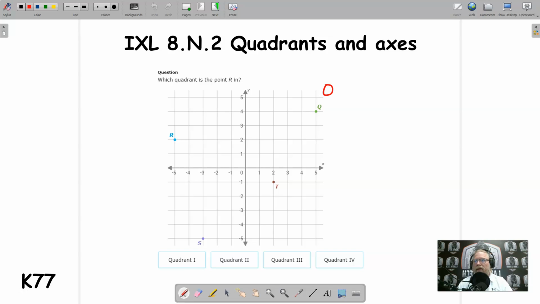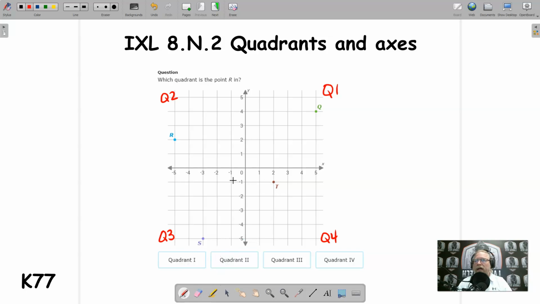The first quadrant is up here in the upper right. This is quadrant 1, and many people might think that we actually count them going clockwise. They're actually done going counterclockwise in this direction here. So quadrant 1 is the upper right. The upper left is quadrant 2. The lower left is quadrant 3, and the lower right is quadrant 4. So those are the 4 quadrants of the coordinate plane.